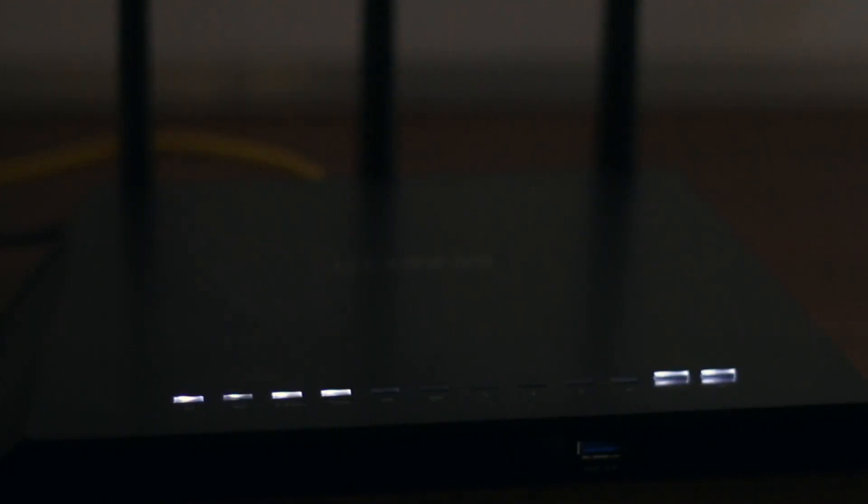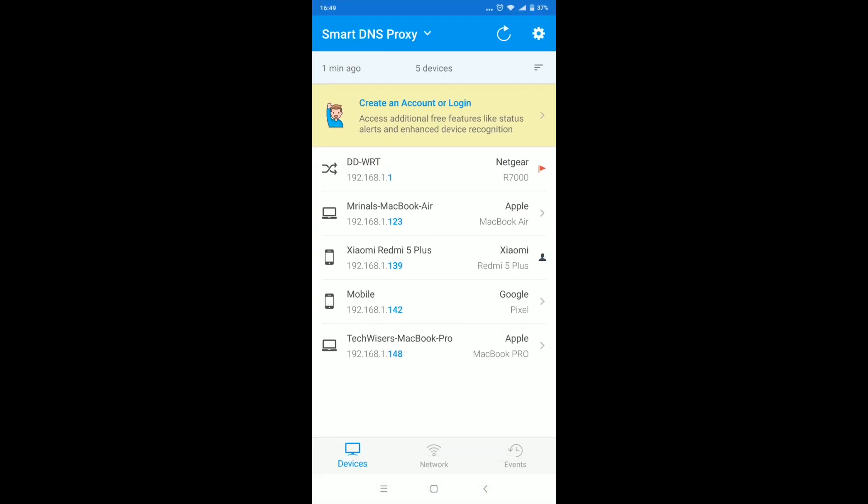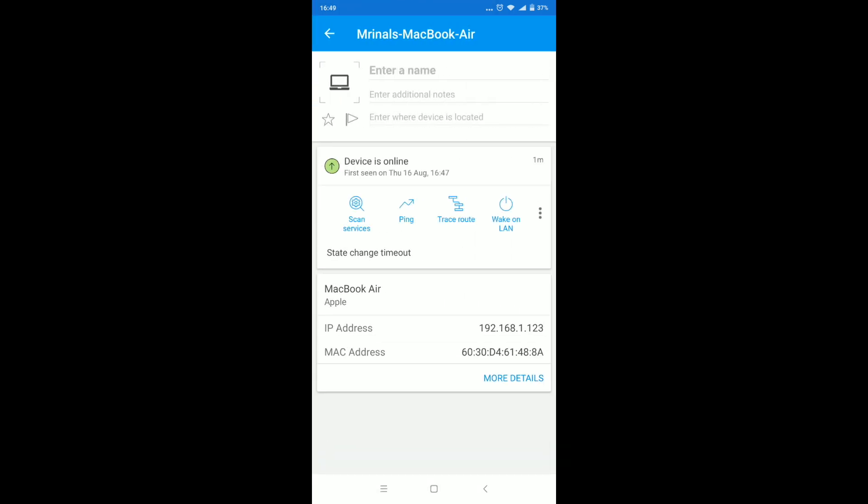Now that you're all riled up, I'm VamDubing on Smart DNS Proxy and in this video I'll show you how to kick people off your WiFi network connection. A quick way to check if someone's stealing your WiFi connection is by looking at your router's indicators. Shut down all wireless devices and see if your router's indicators are still blinking. If they are, then there's a high chance that an intruder is using your WiFi. To confirm this, you can log in to your router and check all the devices connected. If you don't have access to your router's login, you can use the Fing app from your smartphone. The app is available on both Android and iOS and shows you the list of all connected devices, what type of devices they are, the nature of their connection, MAC address, and so on.